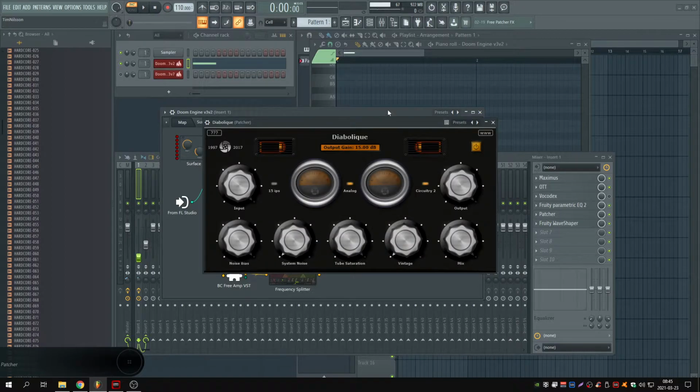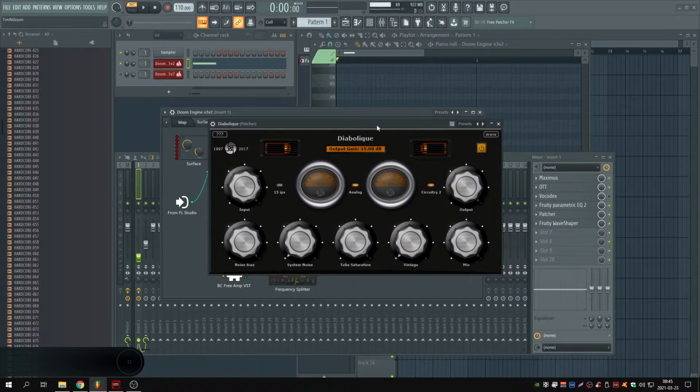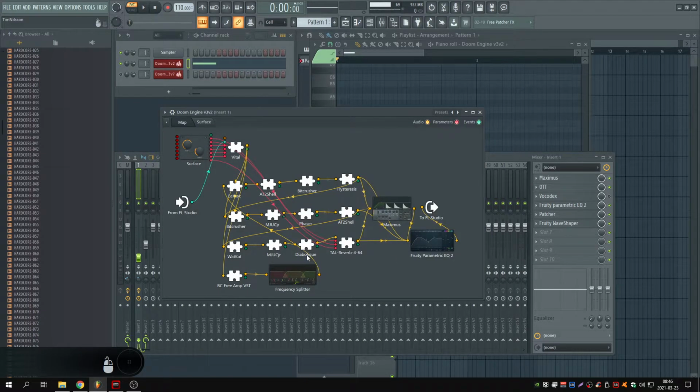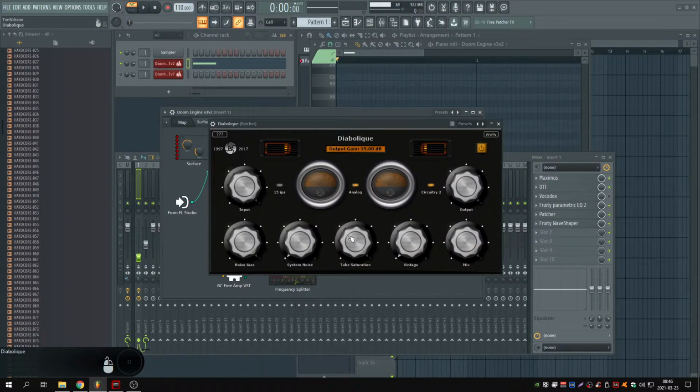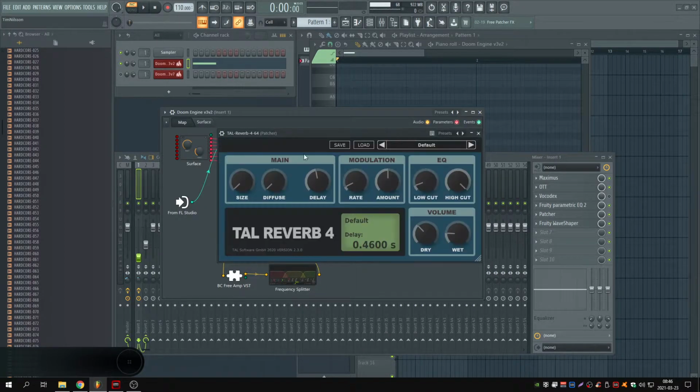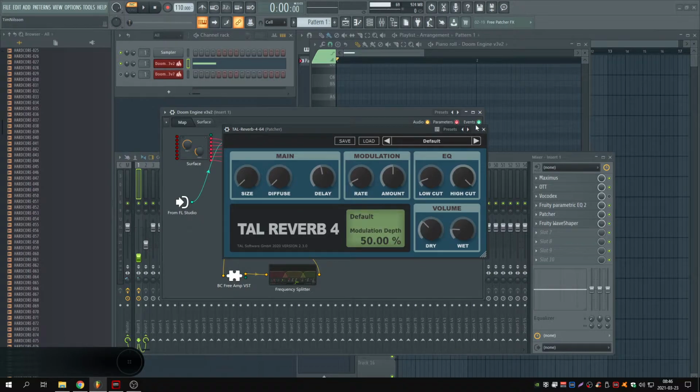And then I got a hold of I think this is a reel-to-reel, which is in this thing. So what this does is it takes an input from one side and to the other side, and it just mixes them in between. And there's a few things in here that's on, like for instance, noise bias, tube saturation, mix, output and input, all full. That goes into, that's the Diabolique, into a free verb that I found. So the entire sound is being driven by the dry and wet, these two.